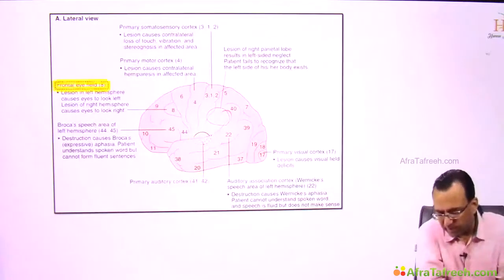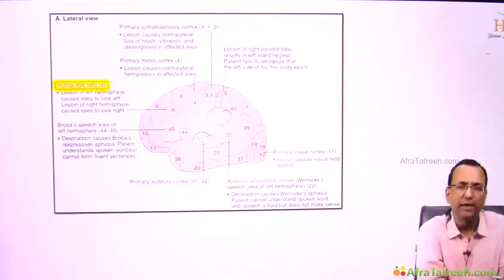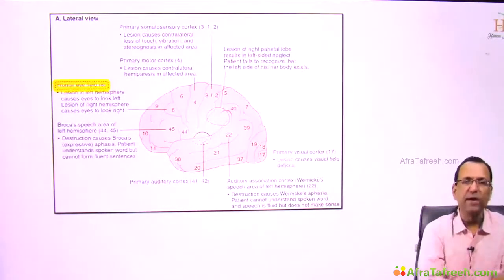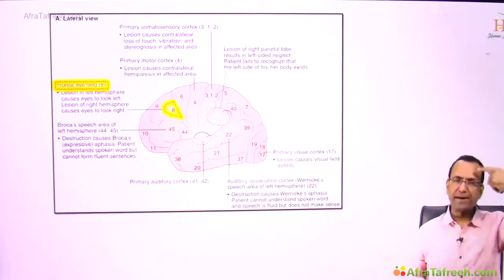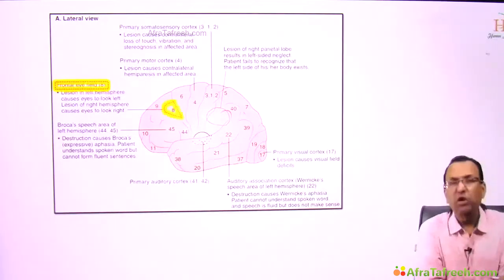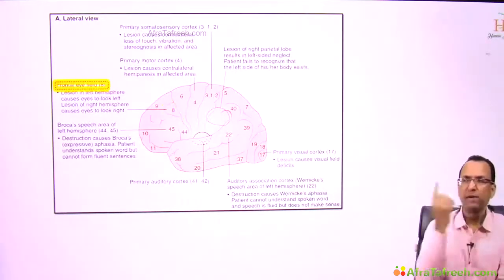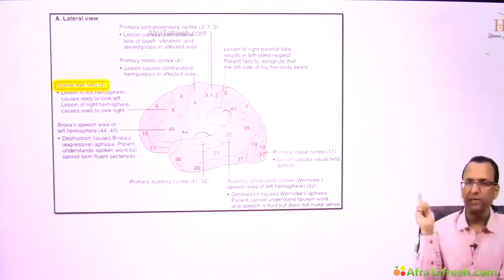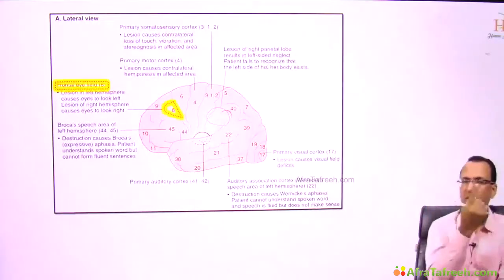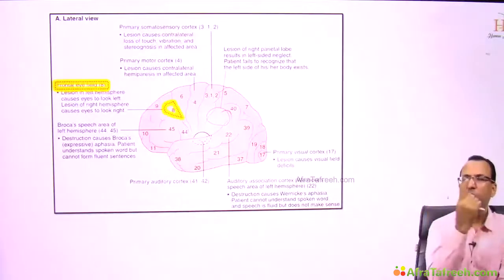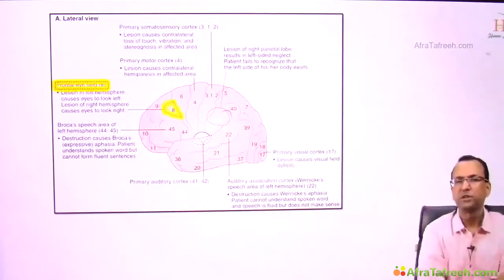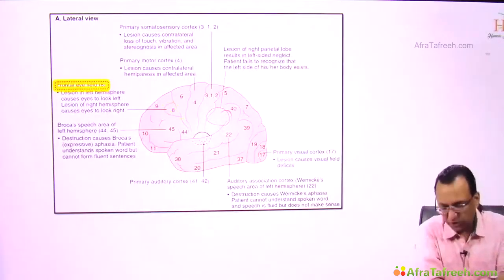What about area number 8? Frontal motor cortex. Actually, there is a frontal eye field. Now, when you're talking about the frontal eye field, area number 8, what is it for? And what if it is having ischemia? It is to control the horizontal movement of the eyes simultaneously. Means if one eye is following an object, the other eye must follow it accordingly. Lateral rectus coordinates with medial rectus. That is controlled by this area. Let us talk more about this now by drawing a diagram.